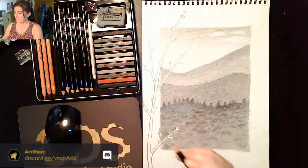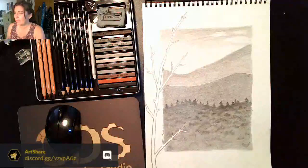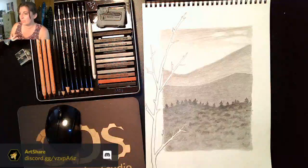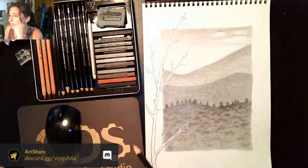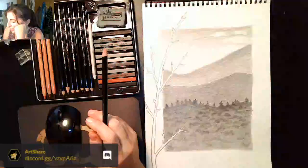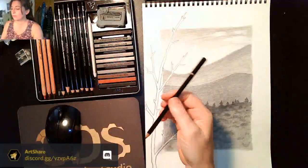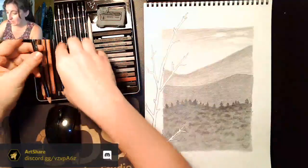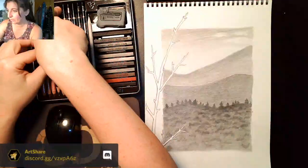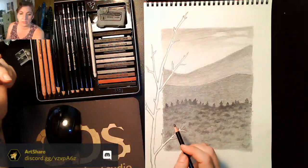Okay, so we've outlined our branch. So our light source, let's see. Now what I want to do is I'm going to trade out to a 6B pencil. You can continue using the number 2 if that's what you're using today. I'm going to go for darker, so we're going to add our shadows.